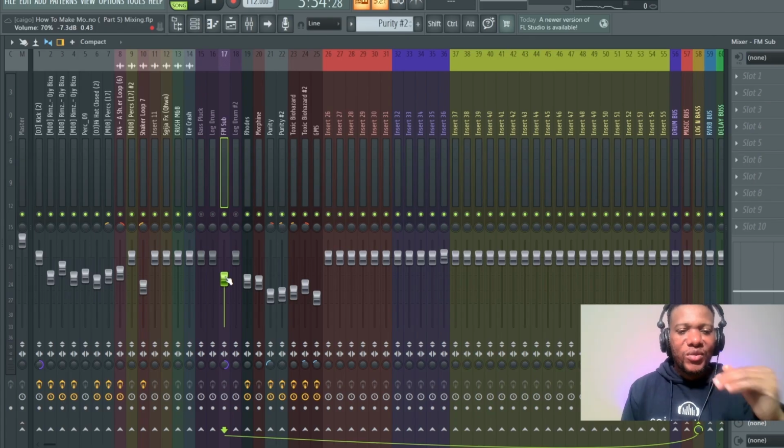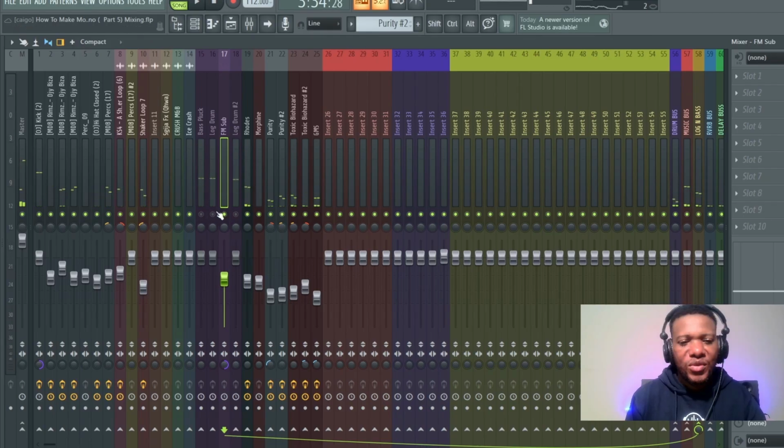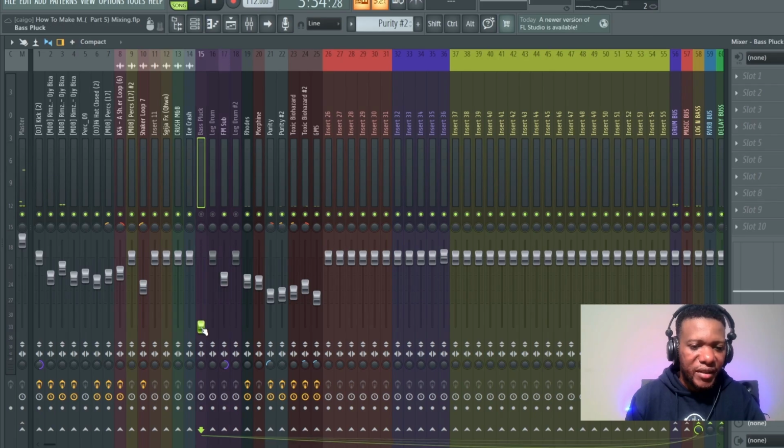Like this, we're gonna push it in. We also have another bass, the bass that's gonna come on top of this FM sub as well.